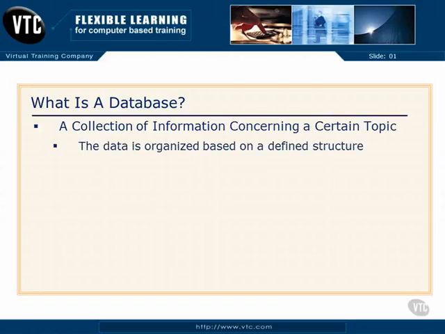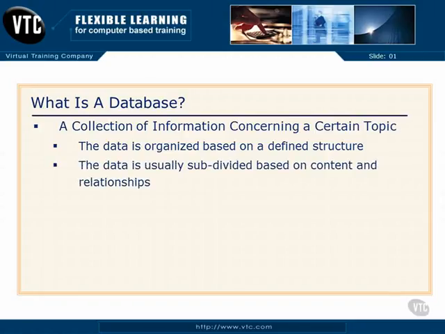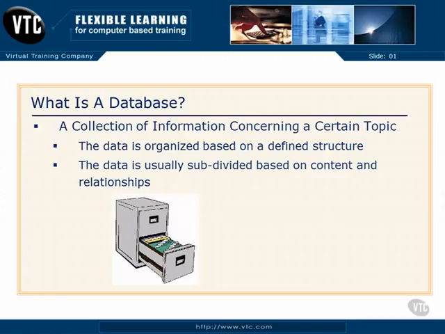Now the data is organized based on a very defined structure, and the data is often subdivided based on the content and how the different pieces of content relate to one another. Now here's the visual. I want you to picture a filing cabinet, and you've used these before, no doubt, and inside the drawer of the filing cabinet we have folders that we put in some sort of order, alphabetical order, part number order, by date, something like that.